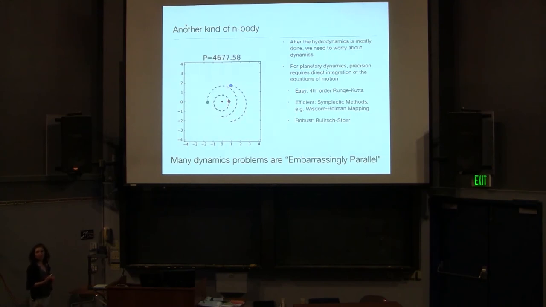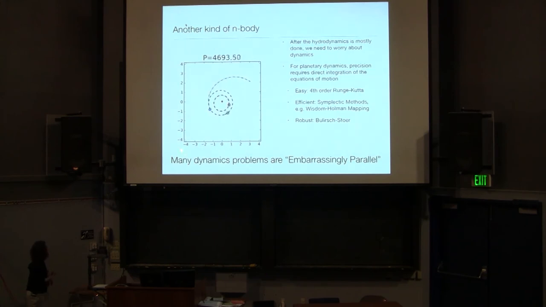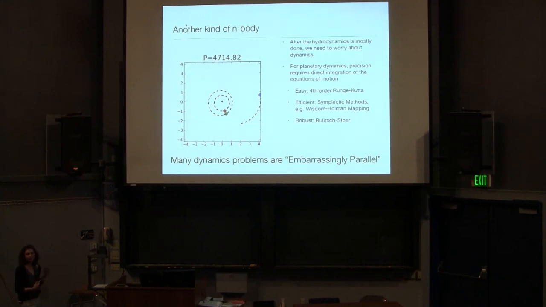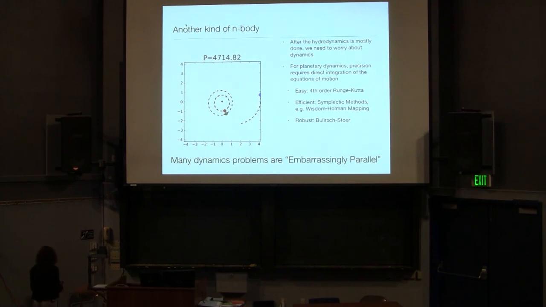I'll let people maybe tell me afterwards, because I can throw this into the protostellar disk talk tomorrow. Many problems in planetary dynamics are what we call embarrassingly parallel — even though any given calculation can be carried out on a single processor, because all the processes involved are highly chaotic, you need to do many, many realizations. So it's very trivial to do the parallelization. But you still have to worry about efficiency, because you can easily get into a situation where you want to carry out many tens of thousands or even millions of different calculations.